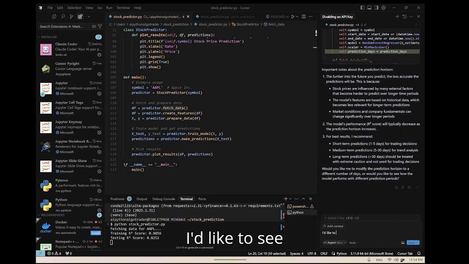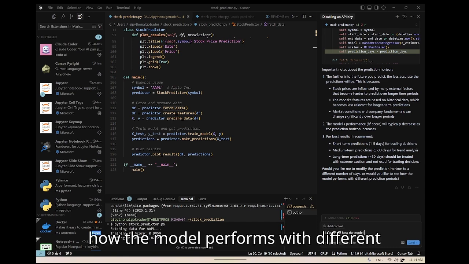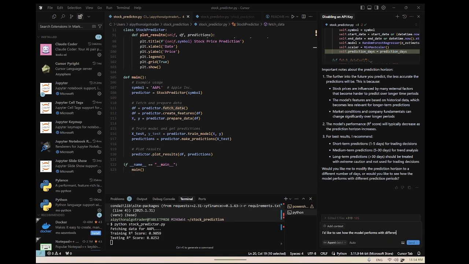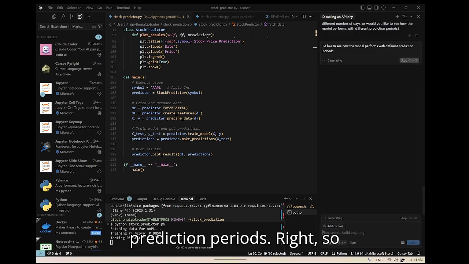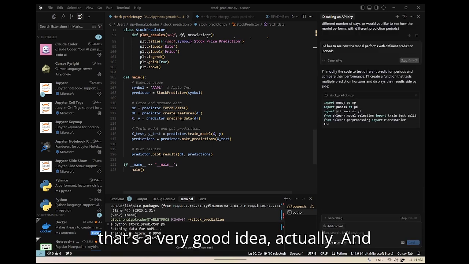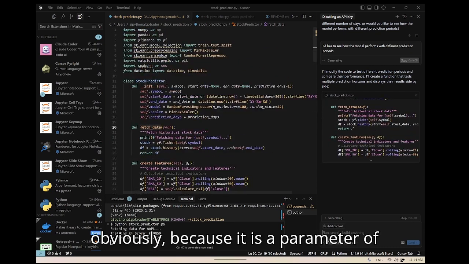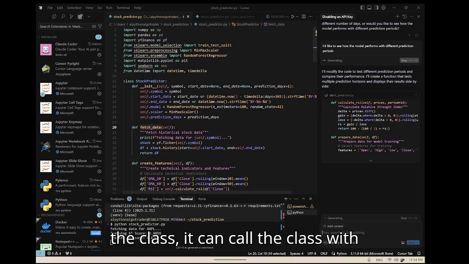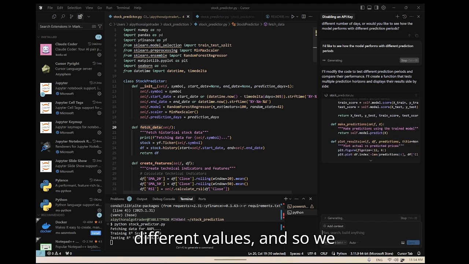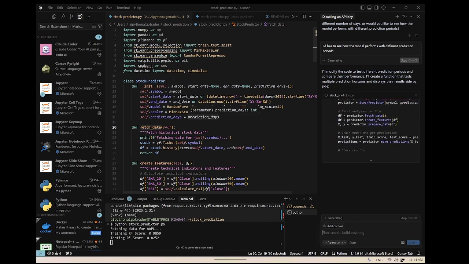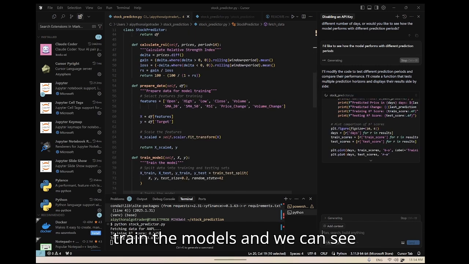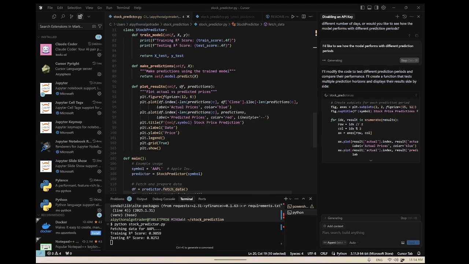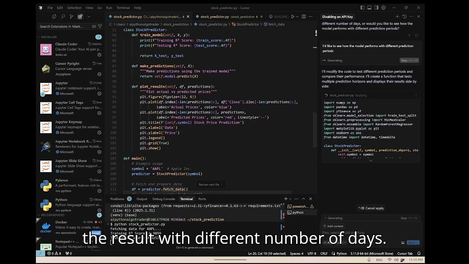I'd like to see how the model performs with different prediction periods. Right, so that's a very good idea actually. And obviously, because there is a parameter of the class, it can call the class with different values, and so we train the models, and we can see the result with different number of days.